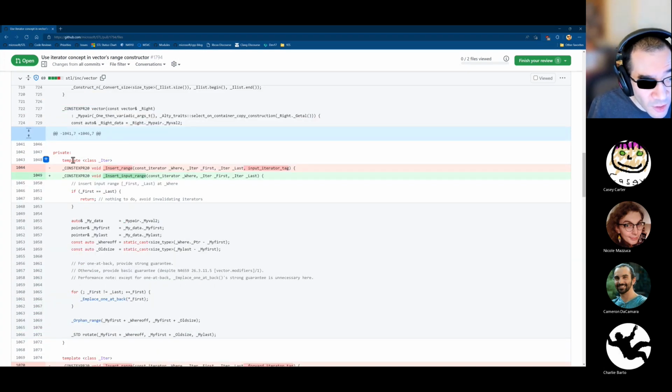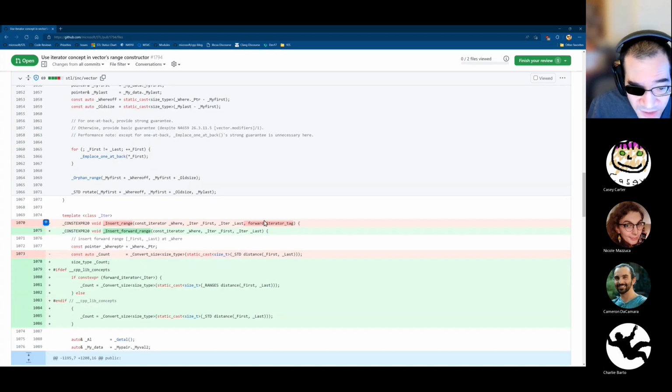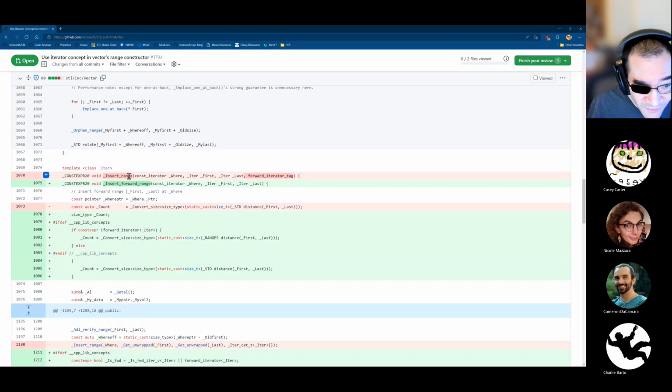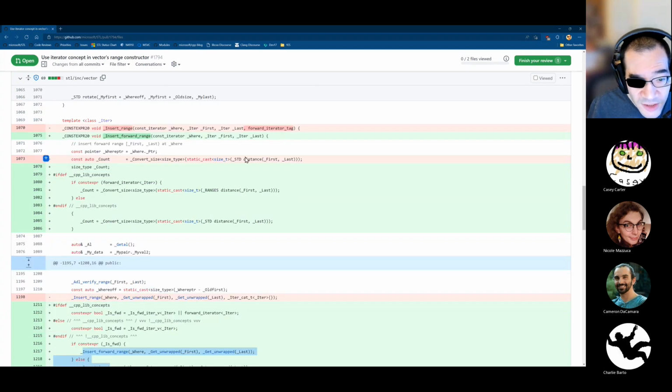Okay, so previously we overloaded insert_range, an internal private ugly helper function, with input iterator tag. Now it's being renamed to insert_input_range. I like that. If we don't need to distinguish in overload resolution, having a different name makes it clear what's happening. No ABI concerns or anything. Okay, so that's good. Same for forward range, but the forward range one is being enhanced. Previously, we always just used, this is going to need the same thing.